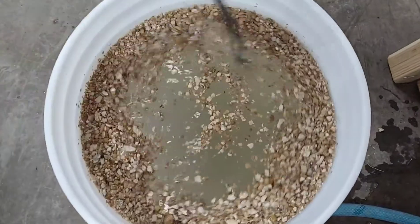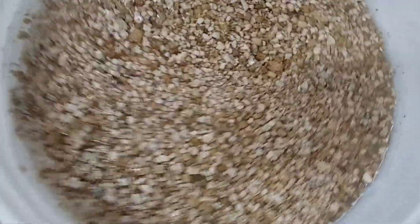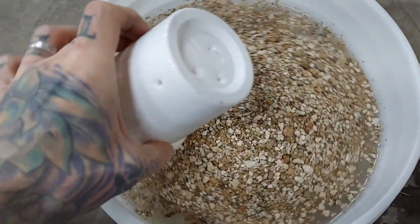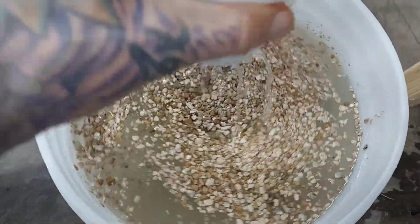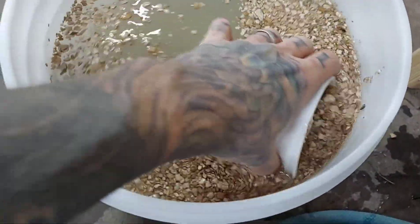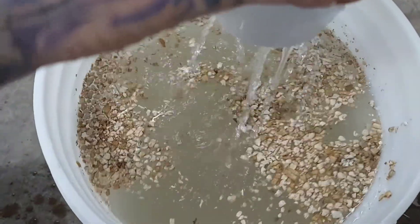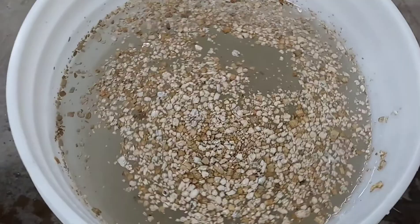I got my last stir going — we waited about 30 minutes. What you're going to notice now is that you have all this vermiculite floating on the surface. I take the cup it came in, grab my pocket knife, poke some holes in it, and use it as a skimmer. I just skim the vermiculite off and throw it to the side. You can reuse that vermiculite for a different project — there's a lot of uses for it. Then we just skim it off so we have that nematode-infused water left, and it's time to go apply it to our plants.